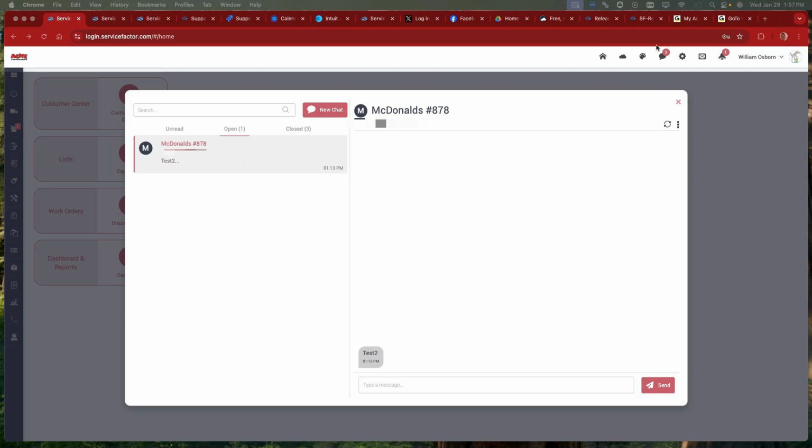Okay, so you're currently seeing a one up here. And it is your screen, not my screen. If you click it, it should open this up. You should see either unread or open. Right now it shows I don't have any unread. I only have one open message that's live chatting now. I've closed out three so far. When we get through with this webinar, I'll log in as you or log into your company and take a peek at it.